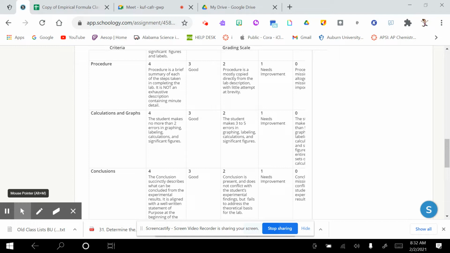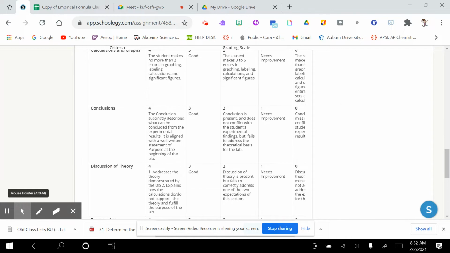Can we do it on paper, take a picture and put it on the laboratory? Yes, you can do that. Probably won't accept that next year because we need to be a little more professional with that next year. But this year's fine. You can do it on paper, take a picture of it, insert it into that Google document of your formal lab.